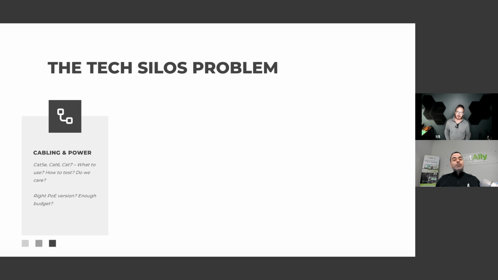And the tech silo problem that we have out there is that we get asked to focus on one area. So you're starting your new career, you're either fresh out of VoTech, fresh out of college, or maybe you want to start a new career. You're going to go down a new life path. You already did something else. And you're like, hey, this technology thing, I guess it's not a fad. The internet actually is going to stick around. I might want to get behind this and do some work on this.